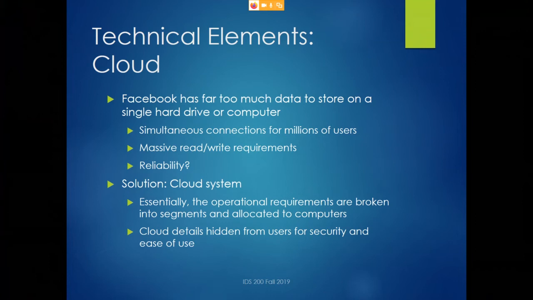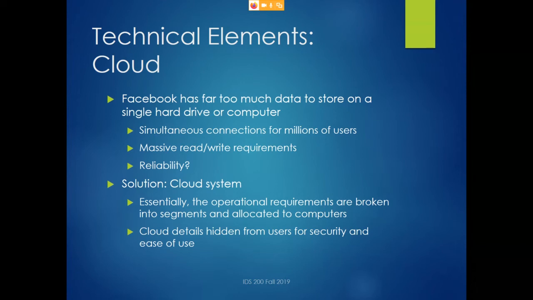When users want to do those things, they get connected to whatever server they need to be on, and it gets handled. So you don't have everybody having this massive bottleneck by having all 2 billion daily users trying to access the same hard drive. Instead, they're allocated over a much larger set of machines. But the neat thing about cloud is that all of these details are basically hidden from the users. To us, it all looks like we go to facebook.com and we do stuff, and we have no idea which piece of hardware we're connecting to.